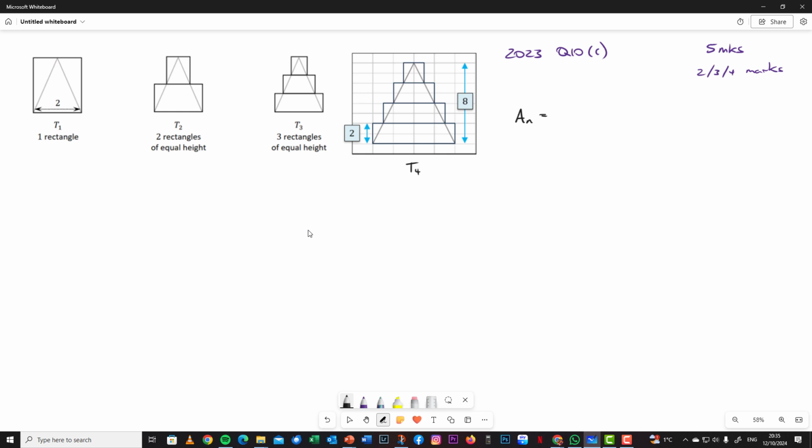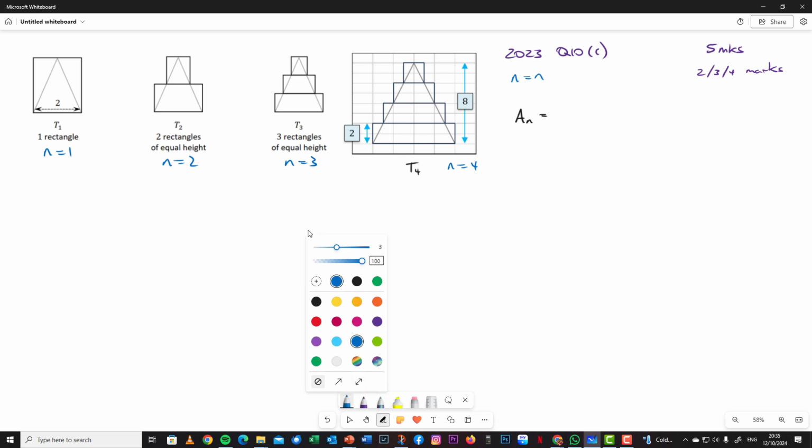So the first thing we're going to do is try and figure out what's going on and reverse engineer this. Bring it back to what are the areas of these 4 triangles, and then let's see, can we bring n into it. N being 1 in this one, 2 in this one, 3 in this one, n equal to 4 in this one, and then n is going to be equal to n in the one that we're looking at. We're going to have an n in our formula. So we've already done in the B part how we can work out the bases of these other triangles. The heights are pretty easy.